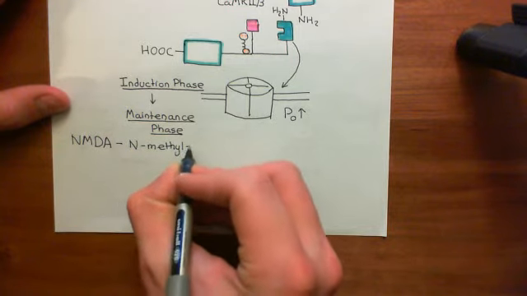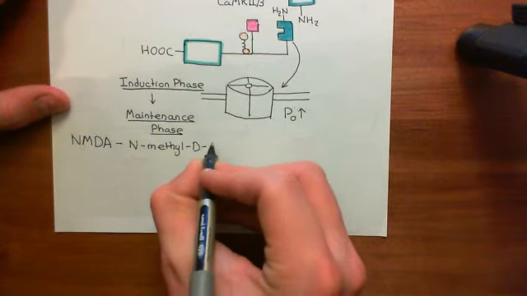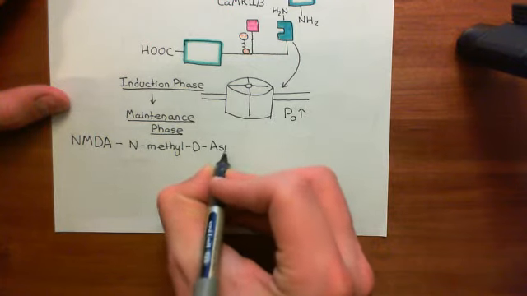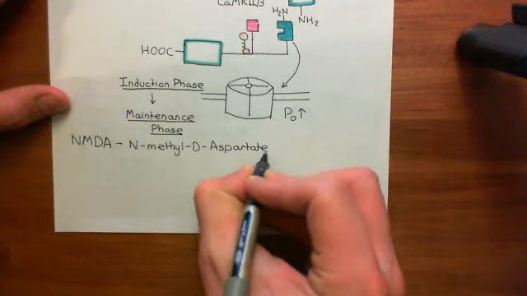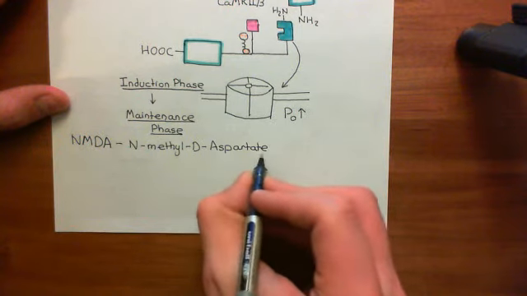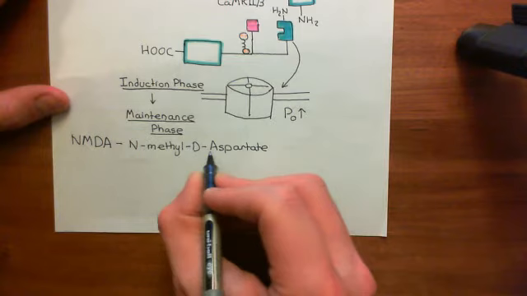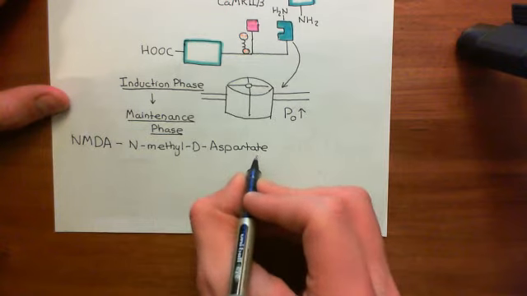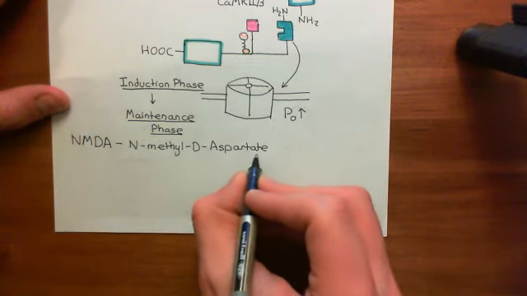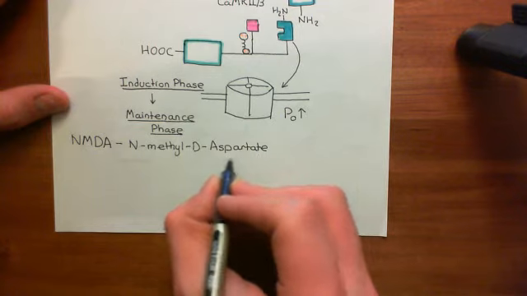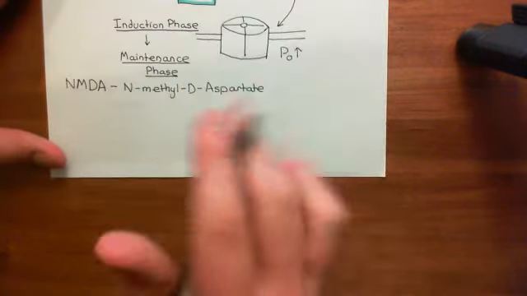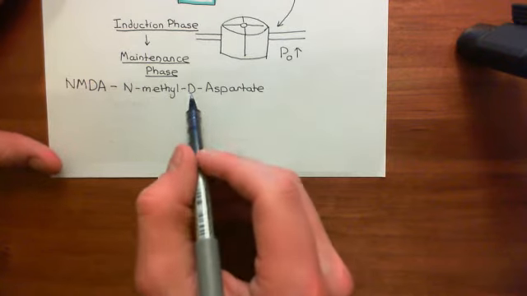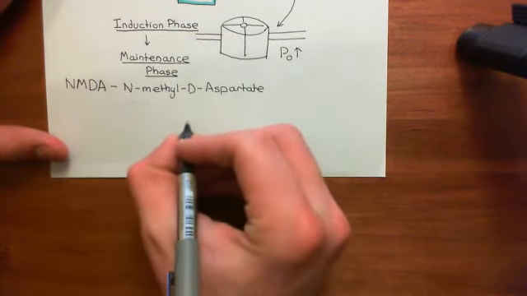Okay, so I just would like to show you the structure of this, and luckily I don't need to explain to you what D-aspartate means, because we have discussed both what conjugate bases of carboxylic acids are, so we know what the difference between aspartate and aspartic acid is, and we've also discussed enantiomers of amino acids, so I don't need to discuss what the D means. Okay, so let's now discuss this structure.